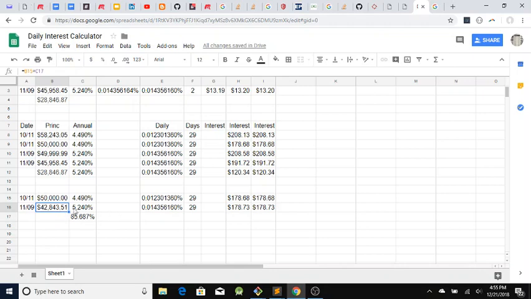And just to double check, I ran this calculation. You see here, I ran the calculation: B16, which is here, times 1 plus E16, E16 is here, to the power of the number of days, F16, which is here. And that gives me the balance, which is principal plus interest. If I subtract principal, I'm left with just interest, which is right here. So you see that I got the answer, and they match. All right, so now you know how to do a detailed calculation of your interest.